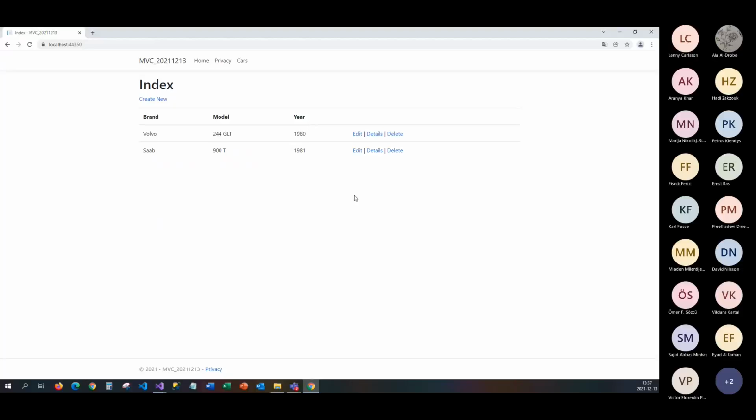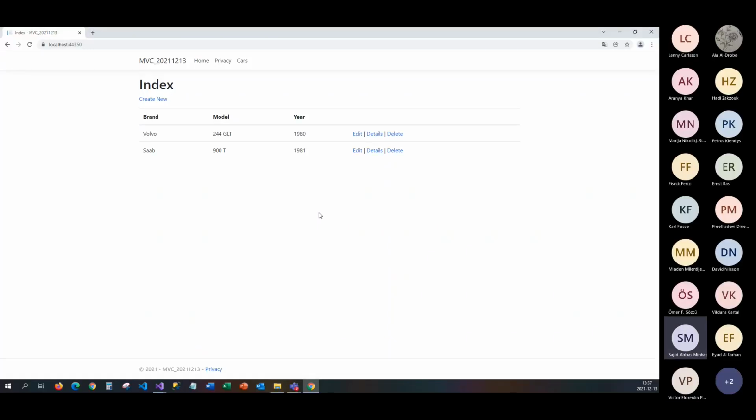Because you have to remember that with MVC the default behavior is every time you click any of these links, it's going to the server and generating a new page. So it will come back with a new page that it's showing, and the old page is disappearing. You could have a mix of having one page running and just updating specific data inside that page. But we're going to go through that tomorrow.